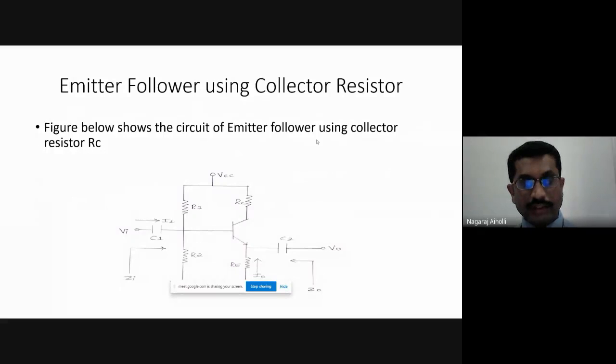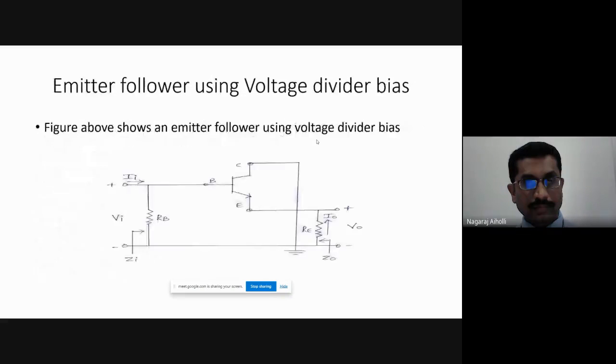Let us analyze how this RC resistance is not affecting the AC analysis. Let us go back here. So this is our main circuit. This is the AC equivalent circuit for the basic emitter follower circuit. Here we have RB, correct? Instead of RB, we have R1 and R2, both in parallel. Then the emitter terminal is connected through RE to ground.